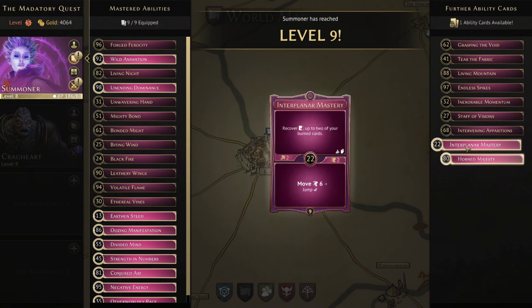It also doesn't really help that at level 9, this card is up against, let's just say your trademark summon, if you like, which is Horned Majesty, which is summon a black unicorn, 6 health, 4 attack, 4 move, and 3 pierce. This is just bonkers. The move 4 means that this thing is always going to be up in people's faces, always going to be attacking. The attack 4, really strong.